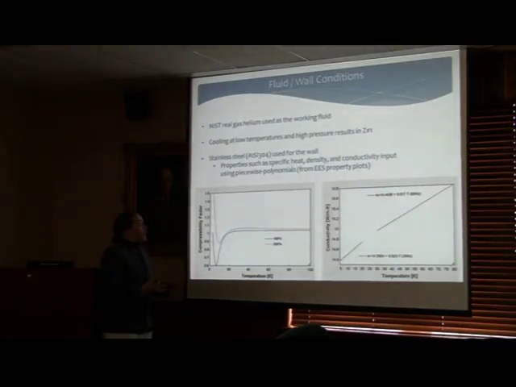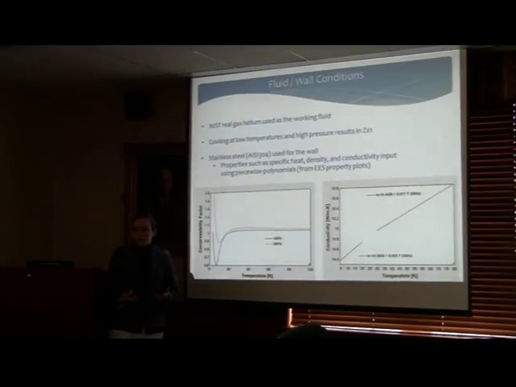So fluid and wall conditions. We used real gas, and this chart is why we had to use real gas. Compressibility factor is the ratio between the molar volume of helium and the ideal molar volume of helium. If it's not 1, then you need to use real gas. You can see between 4 and 20 K, the need for real gas was 100% there. And for the 30 to 80 K, the 2 megapascals is consistently sitting above 1, so it justified using real gas for the models.